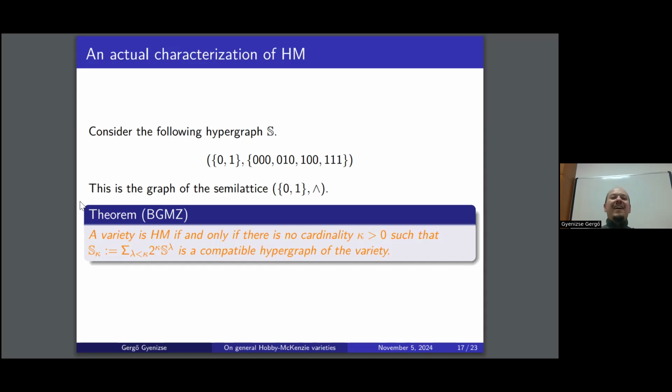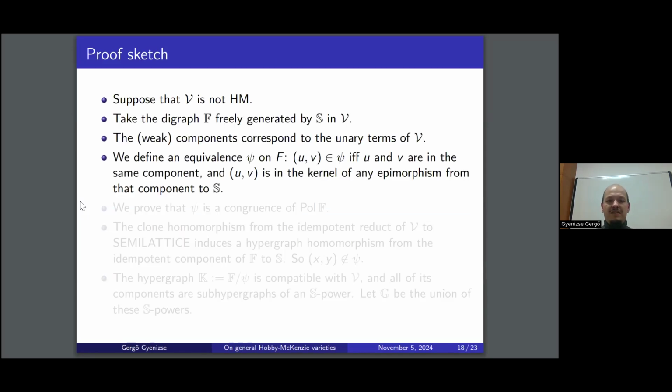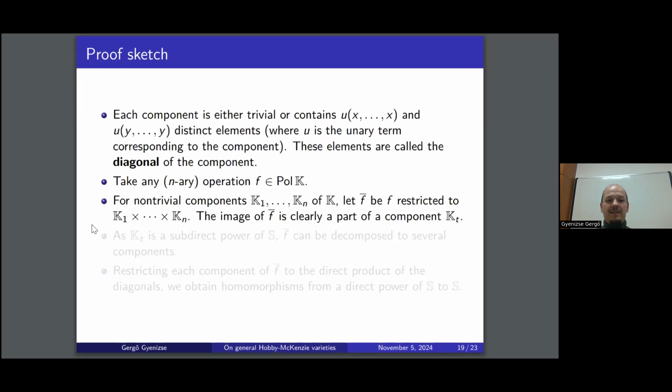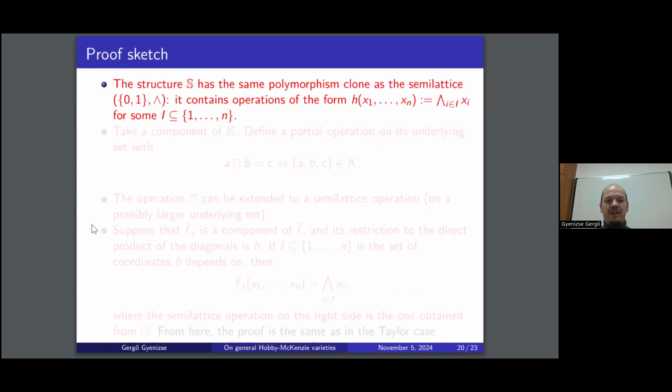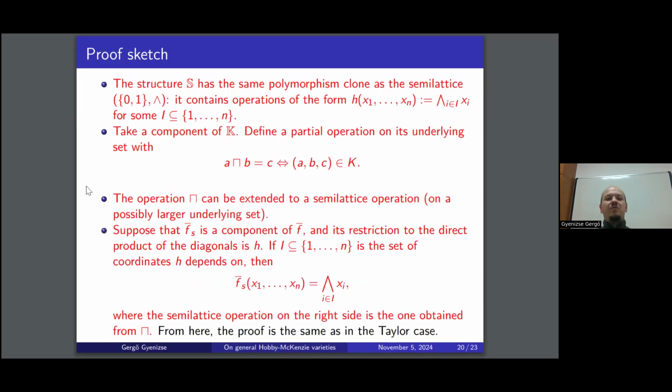All right. So the proof of this theorem is much similar. I have this here, I will not go over it. We are doing the same stuff with S and semilattice instead of the graph C. And towards the end of the proof, it goes into something that is a little mysterious to me, but it works. I don't have time for this. So it's a harder proof because we had to do some unexpected stuff.